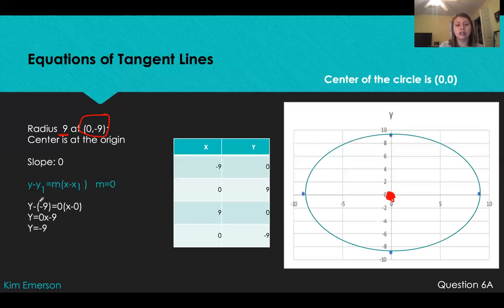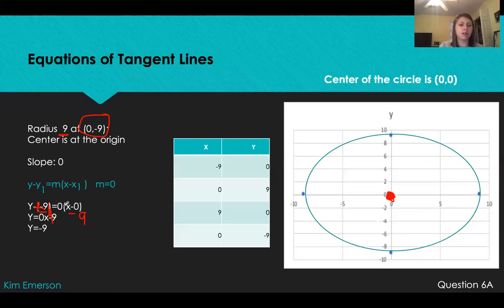So y minus negative 9, which we put negative 9 in parentheses because we just have 2 subtraction signs outside there and it gets kind of confusing, equals 0 times x minus 0, which is just going to be 0. And what we see here is 2 negative signs. We know 2 negatives make a positive. That makes it a positive 9. But what we want to do is subtract it. So we're going to do negative 9 minus 9, which makes it negative now. Sorry about that. That might have confused y'all. So we're going to do negative 9.